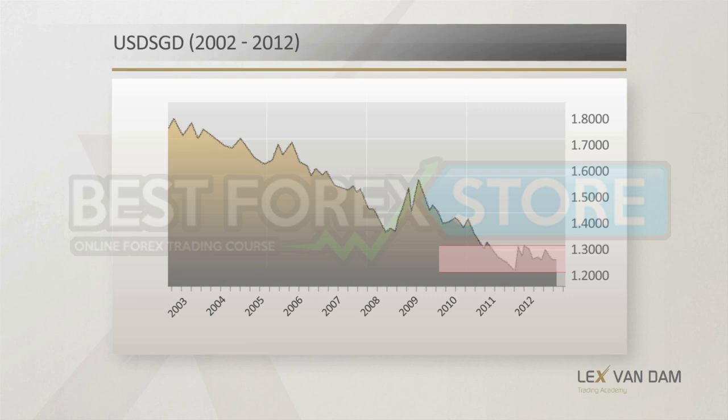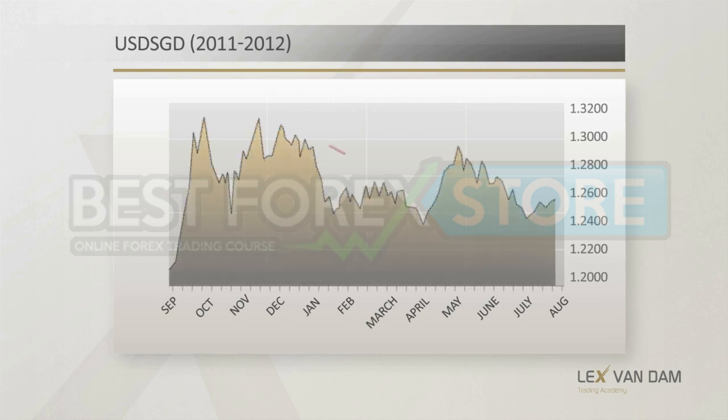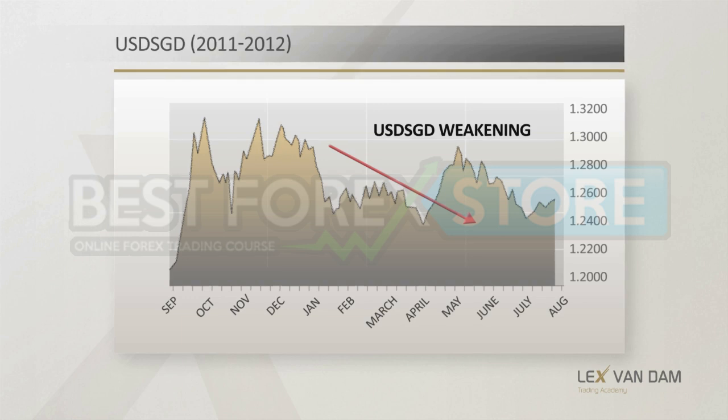Just as with the Australian dollar, it's pretty much in the middle of the range. So I'm just about okay to trade here and sell the US dollar against the Singapore dollar at 1.25 with the stop at 1.31. But let me see if I can draw any other conclusions from a shorter term chart. Here's the 1-year chart, and now I can actually see that the real levels are 1.2350 and 1.3150, and I'm currently in the lower end of the range, which is not a great area to sell. So what I'm going to do is wait and watch to see what the currency will do.